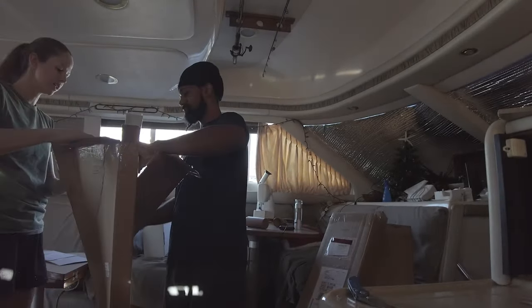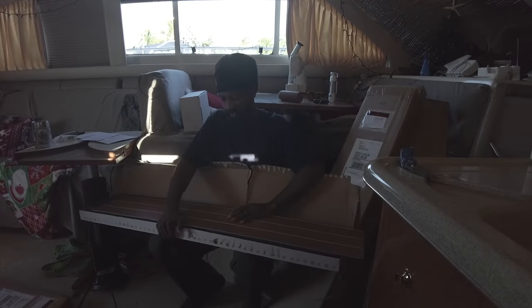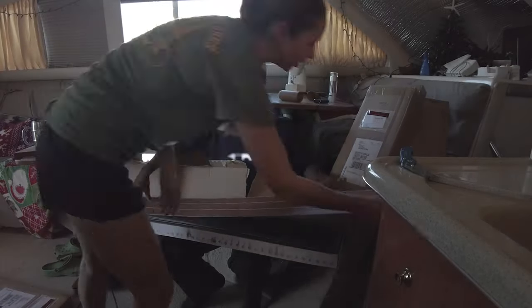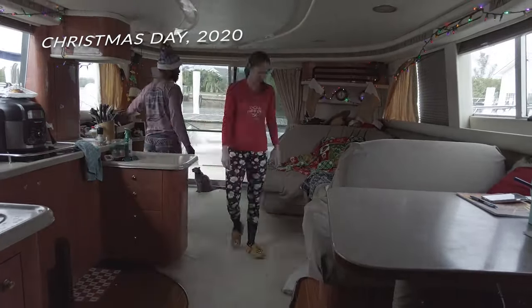During the unboxing, we noticed the planks were packaged pretty well. They were double boxed and the edges were all protected, so we didn't have a single damaged plank. First up, we had to remove the old carpet and underlayment.